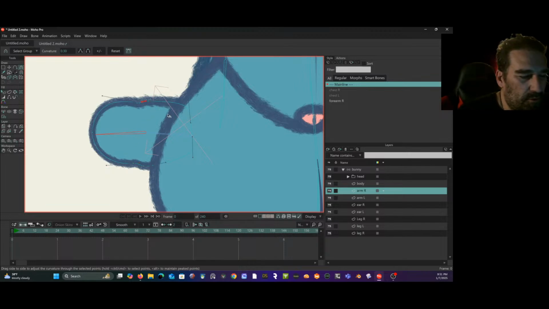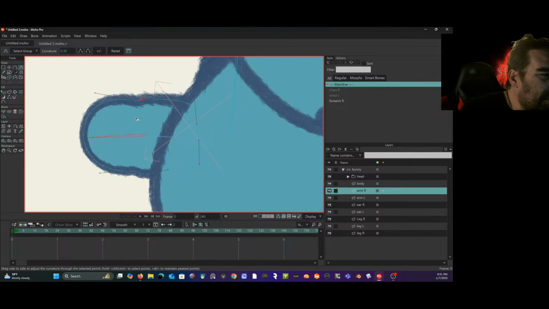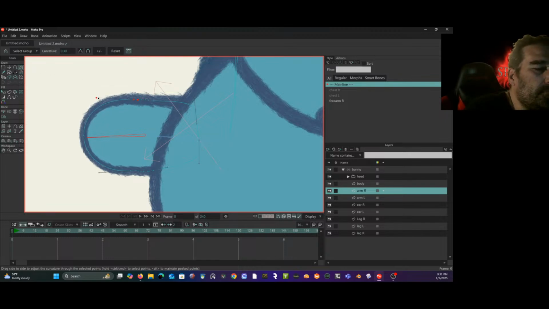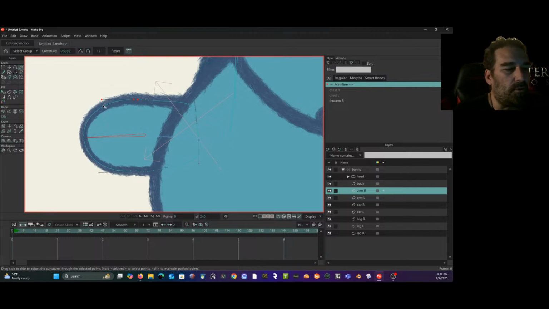But I would do 3 just because you get a little more control. Yes, you have to, like I said, adjust with the curves a bit to compensate for adding those in, but it's totally worth it, and you get a lot nicer bend out of the limb there.